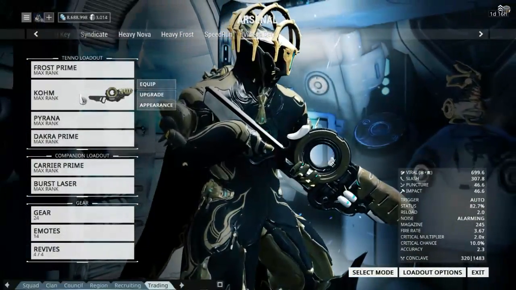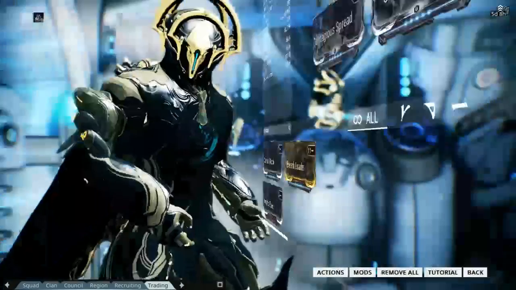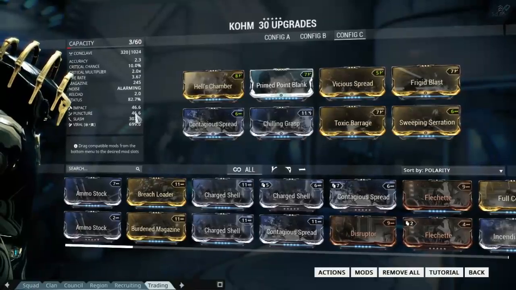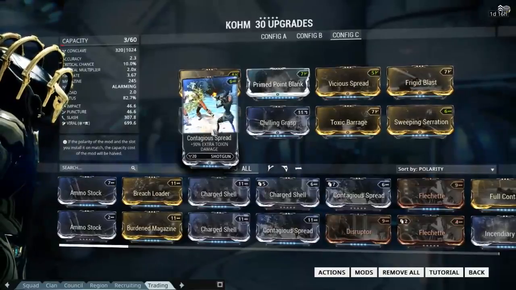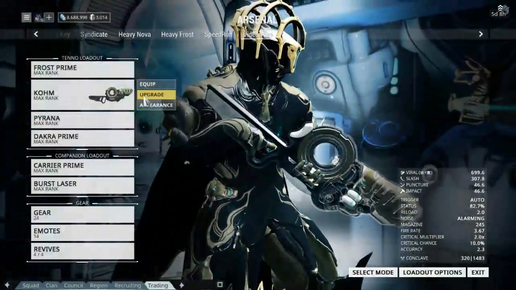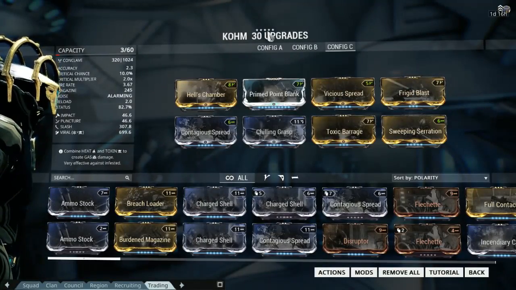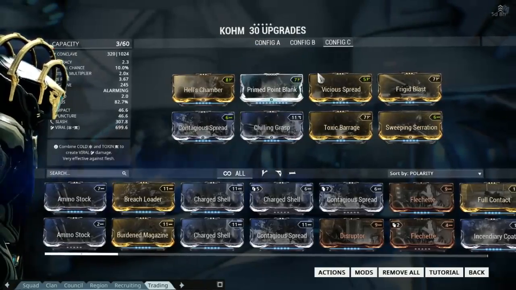My primary weapon, I chose the Kohm, because, well, it is a slash oriented weapon, and since I'm going against Infested, it's a good choice. I'm using viral as damage. This Kohm has a 5 form build, since I'm using Primed Point Blank.